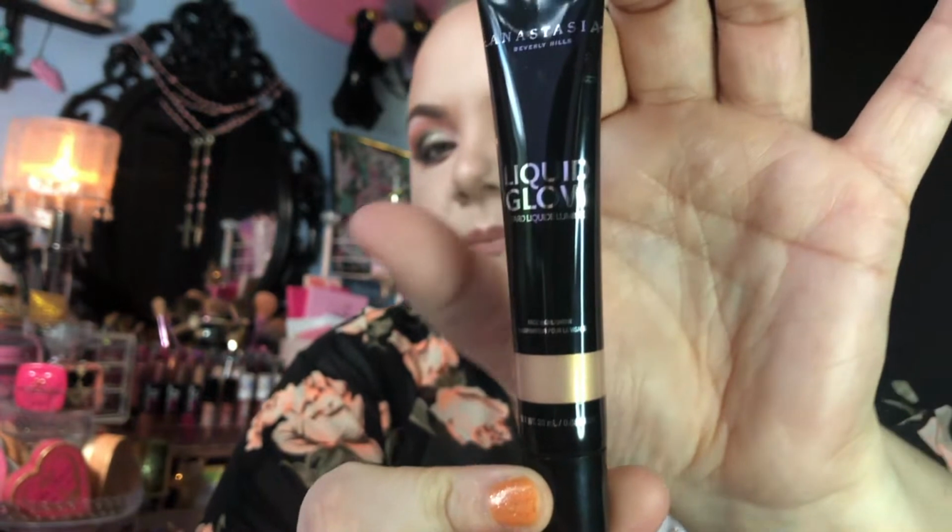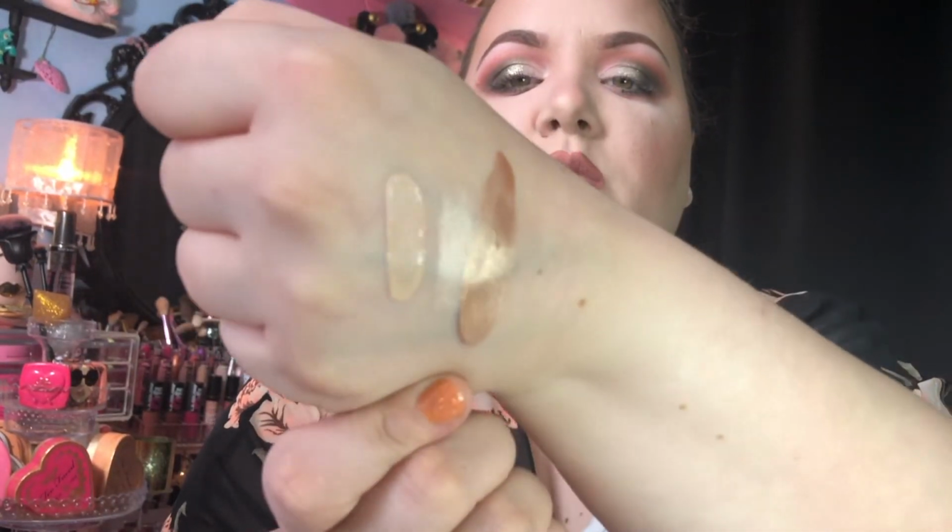Okay, next I have another kind of liquid highlighter. This is the Liquid Glow Face Highlighter by Anastasia Beverly Hills, and this is in Peach Fizz, and this is super pretty as well. It's just like a little squeezy tube. I'm not sure if this is too dark for me or not either, but if it is, I could probably use this as a luminous primer, just like the Japanesque one. But here's a swatch of this one. Super pretty. And they had other shades of this as well, but those ones were definitely too dark for my skin tone, so I passed on those. But I paid $7.99 for this, and it retails for $25.